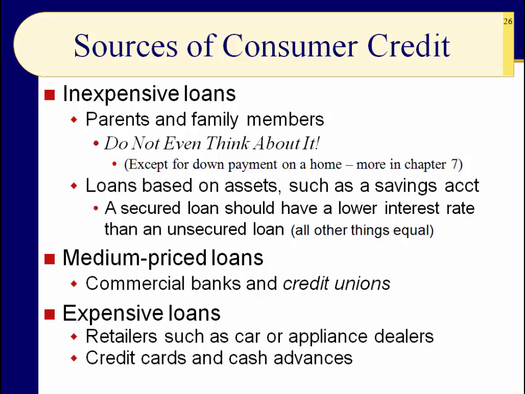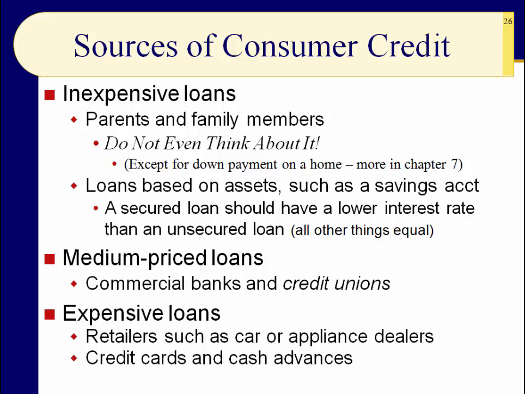Another type of inexpensive loan is based on assets such as savings accounts, car, furniture, and they usually should have a lower interest rate than an unsecured loan. And they also have a good advantage in that they help you build your credit history and increase your credit score if you pay on time. And we'll talk about this later.